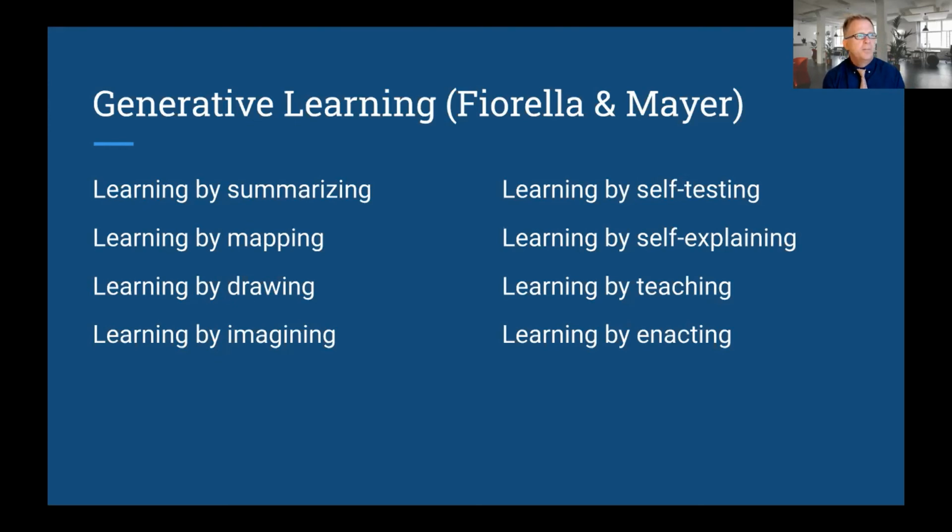Learning by drawing works really well if you're talking about things like the legal system, the structure of government, the water cycle, where you actually ask students to draw what these processes look like. Again, we're not talking about assessing them on their artistic skill, but are they getting the right pieces in the right order with the right relationships drawn between them? And Fiorella and Mayer present evidence that this actually helps students learn better.